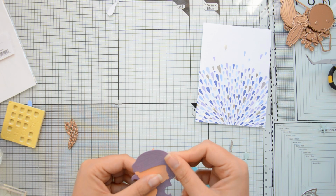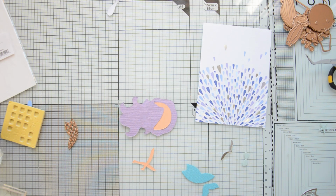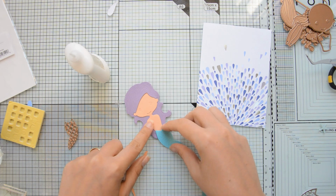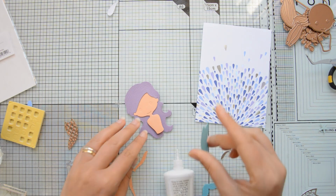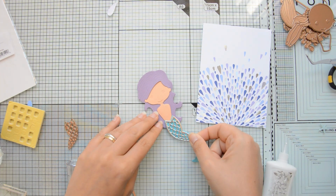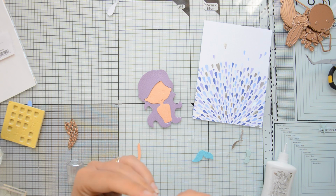I used the colored cardstock in the kit and the dies to die cut the several parts that I needed, and then I started gluing them together. For the tail, I used the base die to cut some teal cardstock, and then I combined that with another one that cuts this detail of the scales.